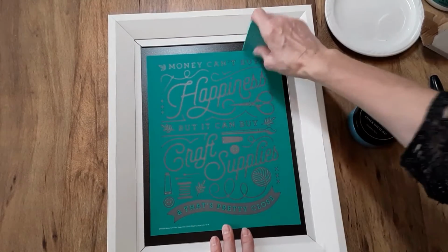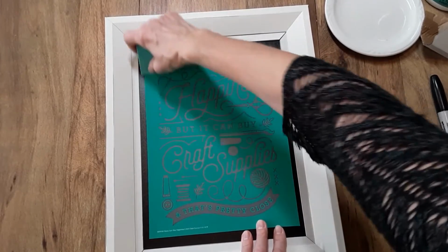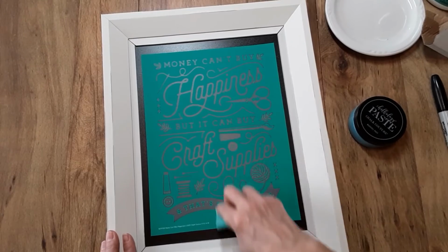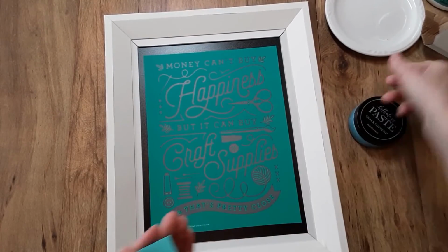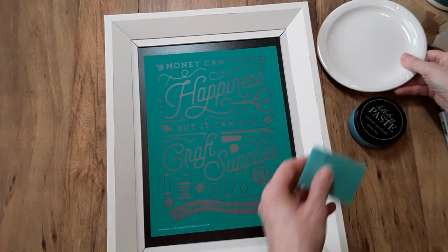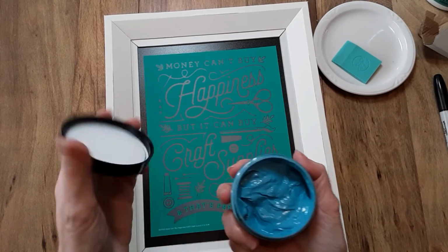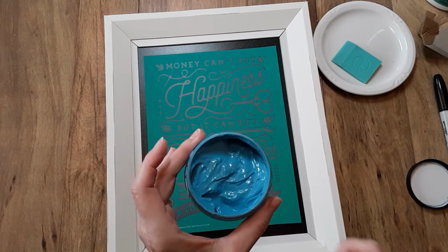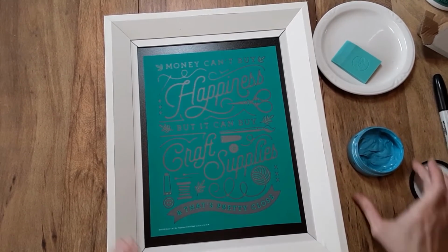And to make sure that I have good contact, before I paste it, I'm going to use my squeegee to smooth this out over my surface. And this is a little side plate that I just put my squeegee on. Now, I've already opened up this jar of paste and I have already stirred it. Whenever you order paste in the jar, you want to make sure you give it a good stir with the stir sticks. And I'm just going to go ahead and get started here.